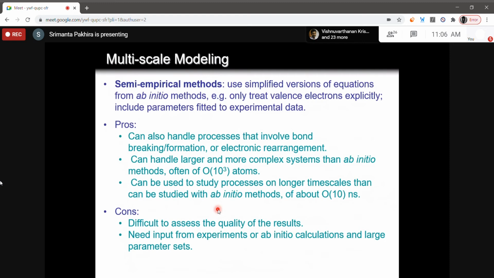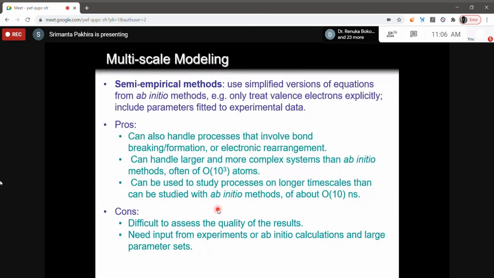But when we go to the semi-empirical methods, adding some semi-empirical parameters, what happened? It is basically a simplified version of the first principle methods, which is the ab initio method, which only treats the valence electrons explicitly, and which includes parameters fitted from experimental data. Probably some of you are familiar with dispersion addition parameters. We should add those. So when we apply such a method, we must have these parameters, which is the main drawback. If you don't have some experiment, we cannot do that.